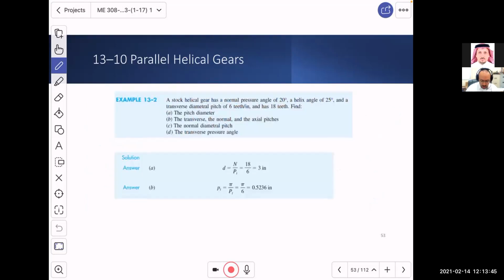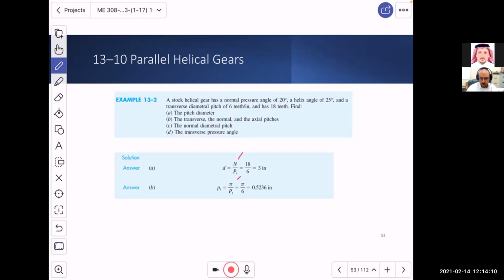So the rest is very simple. I'm not going to go over this example. I am putting them here just to complement the slides. If you are the kind of person who would love to exercise and study from the slides, you will have examples. Otherwise, these are very simple. You've been given the number of teeth and BT, and then you find D.